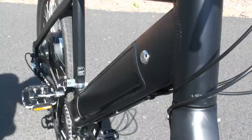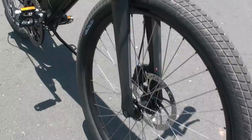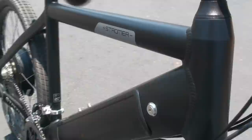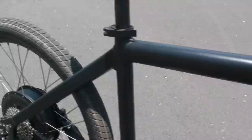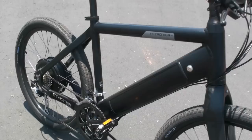Let's take a look at the Stromer frame and fork. First of all, this is the carbon fiber fork that comes on the Platinum. You also have the option for a suspension fork if you want. The frame itself is aluminum tubing, and you can see it's pretty well oversized, has a nice thick weld. On the back here, some rectangular seat stays, kind of gives it that unique look. But overall, this is a pretty large and tough looking frame.